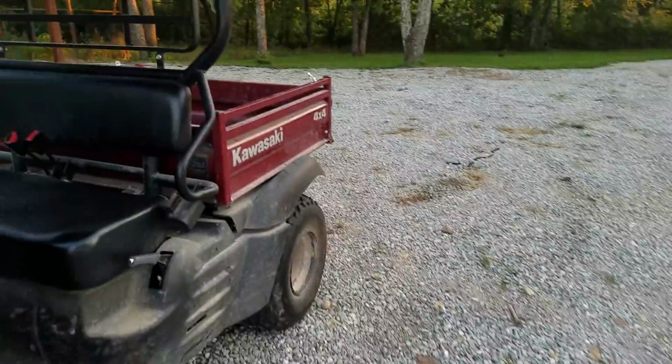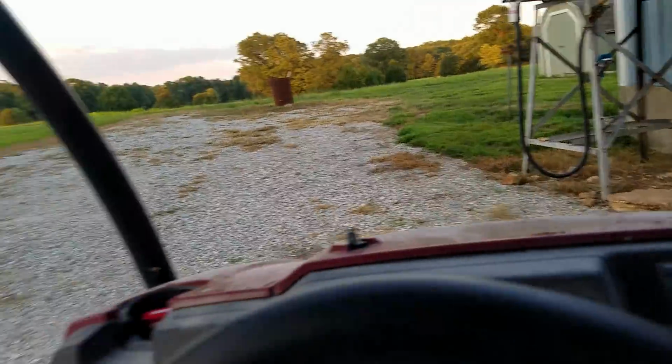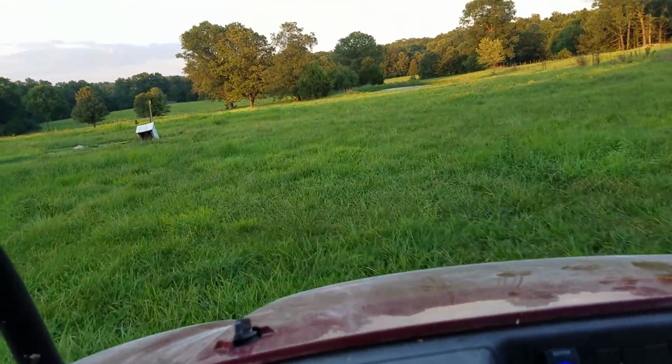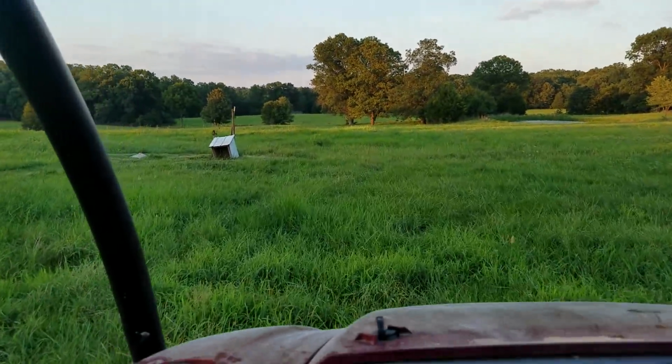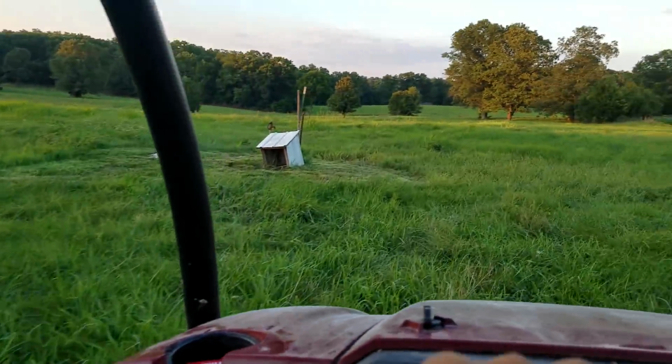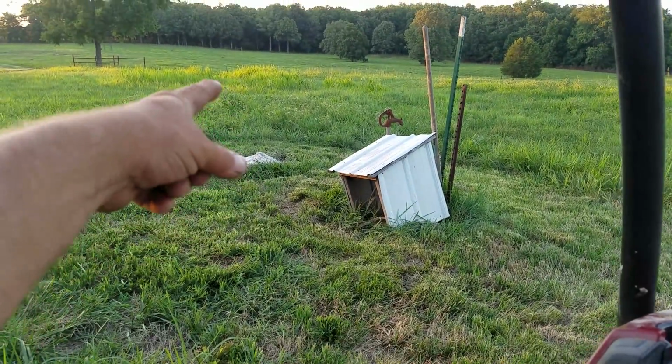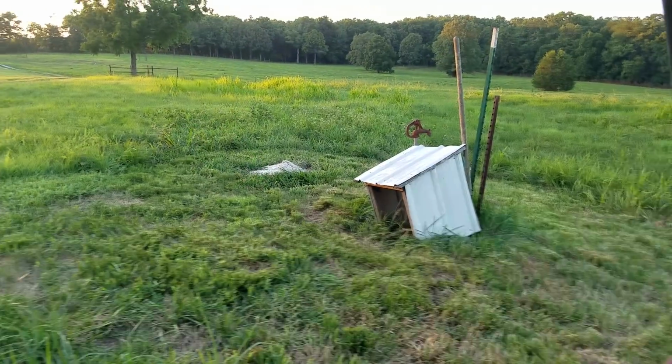Not too bad, but it could be better. Because then mid-August, I'm going to fertilize, and we're going to go for a fall cutting, as I've said probably 40 times. But this is pretty good here, so I'm getting a lot of growth out here. I just did this to go around it. The concrete guy cleaned his truck out right there, I guess, and I almost hit that. So I'm glad I just cleared a path to the water or whatever.